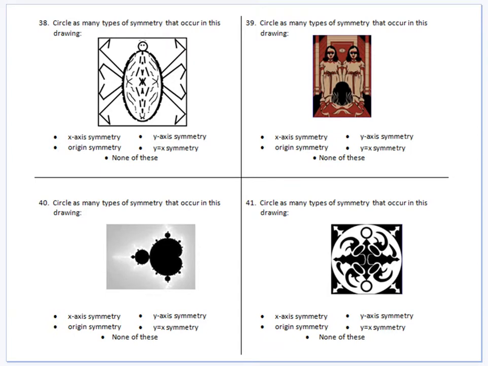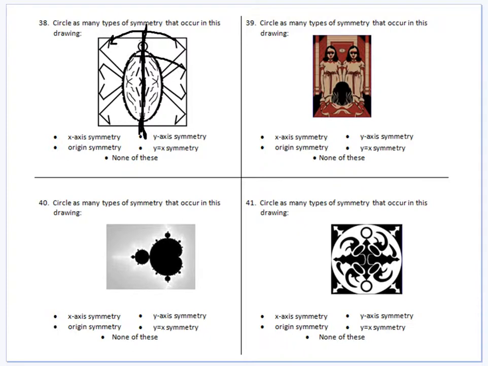Symmetry is just, does it fold across a line and land on top of itself? So I'm just going to take a pen and kind of freehand down a line right there across this bug. So that would be the y-axis. So if this works, it's y-axis symmetry. So does this foot fold across there and land on that foot?